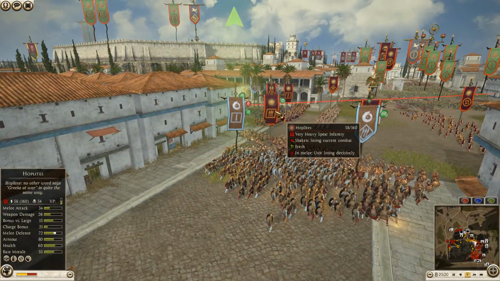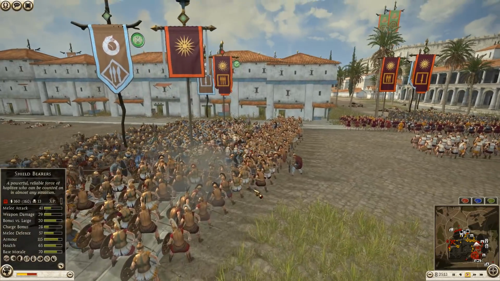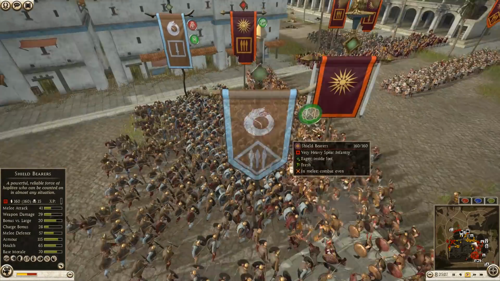Macedon doing as best as he can, holding. He left his general in there. Oh, he had more than enough infantry. I don't know why Macedon did this. Hopefully he doesn't end up losing his general. It could be just a lucky kill, and your general can be gone.